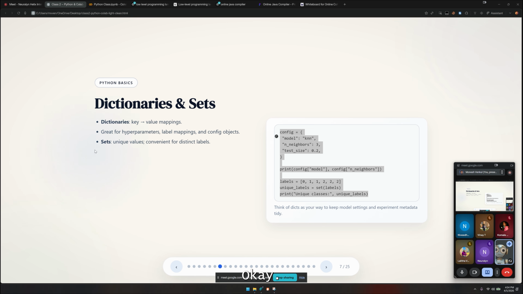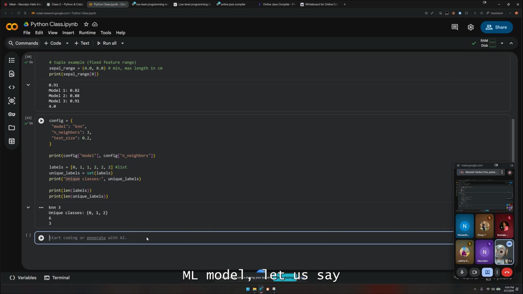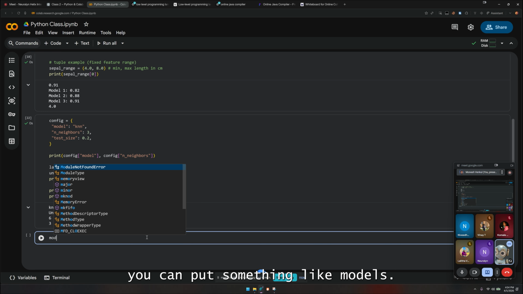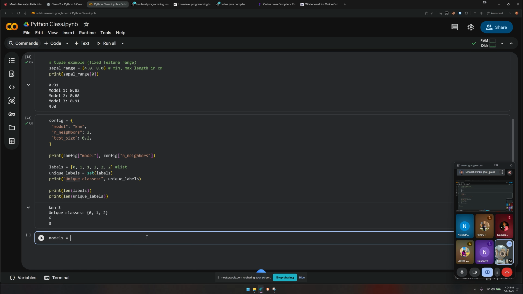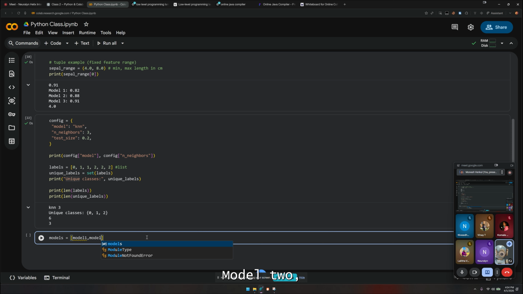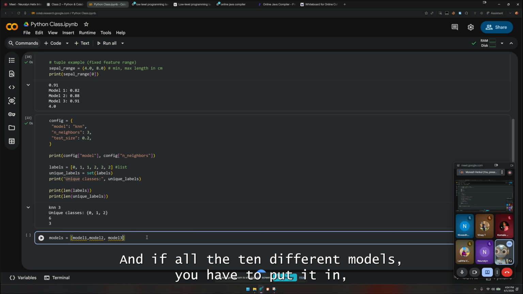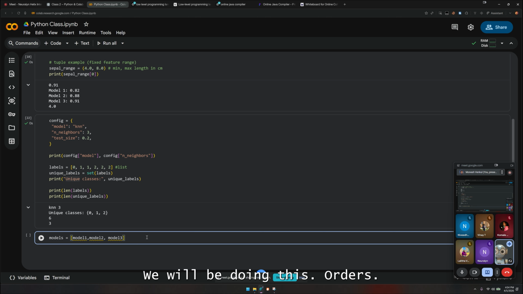For example, when you're creating an ML model, you can put something like models, and we will be doing something like model 1, model 2, model 3. This is one way we'll be doing it. If you have 10 different models and you have to put all of them in one single variable, we'll be doing this.